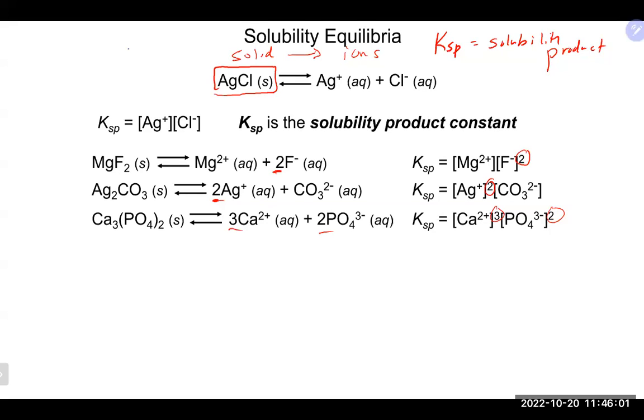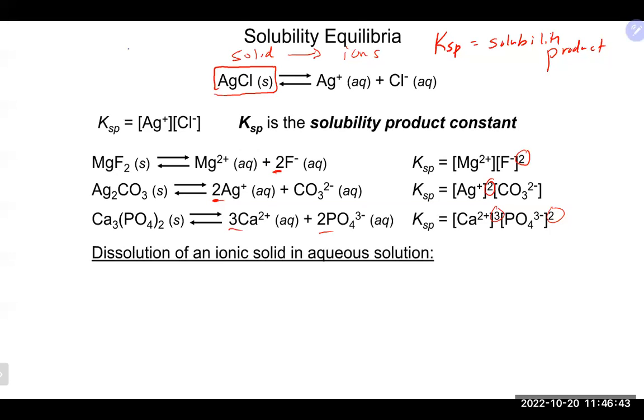So anything, even from your solubility rules that say it is insoluble, everything has some degree of solubility. So even something that is technically insoluble based on solubility rules, there is some degree of it that will be soluble. It may be a very, very small amount, super small amount, but there's some of it that will break apart. So that's why something like what we see here with silver chloride, although from the solubility rules we consider it to be a solid, in actual solution, there is a little bit of silver ions floating around and a little bit of chloride ions floating around. But the vast majority of it is still silver chloride, still together in its solid form.